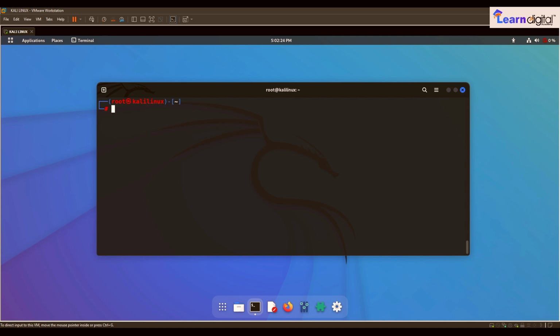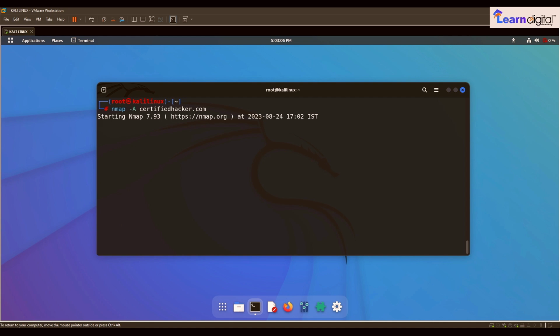The next tool which you can use for OS discovery is the Nmap Script Engine. We have already used Nmap a lot, but you can choose -A, and let's consider you have your target organization certifiedhacker.com, so you can scan aggressively for your target organization. You will get a script, and then you can use -O for the same command instead of -A. It will take approximately 10 minutes to complete, so as of now, I'm skipping this part.